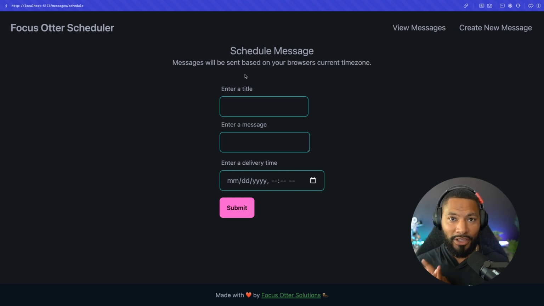So we're using Amplify Gen 2, we're extending it with custom operations, and then we are branching out to use other services that Amplify just doesn't provide out of the box, like EventBridge Scheduler. It's going to be pretty full packed. So in that case, let's just go ahead and get started.